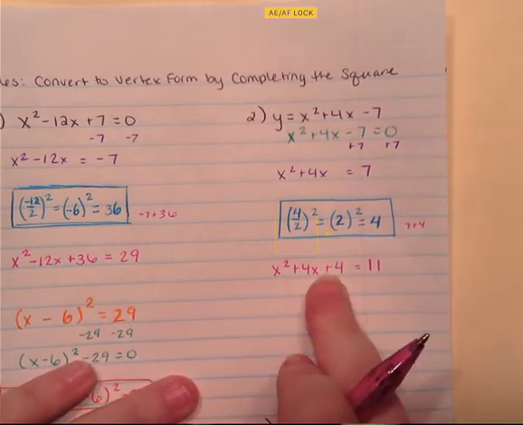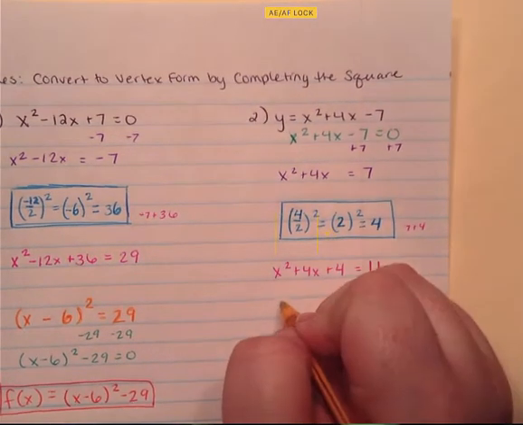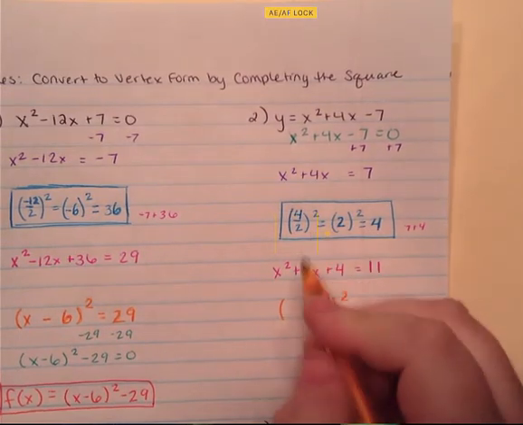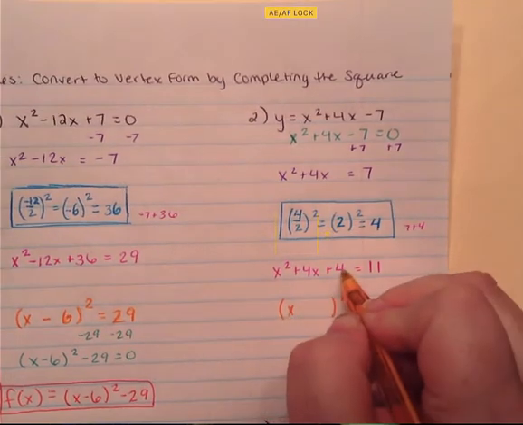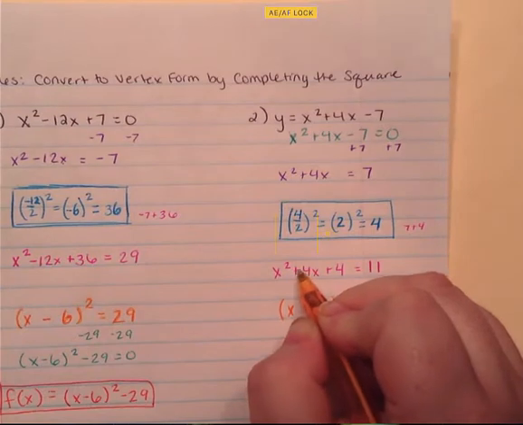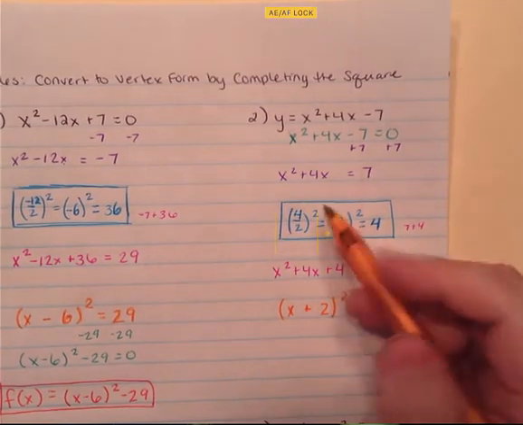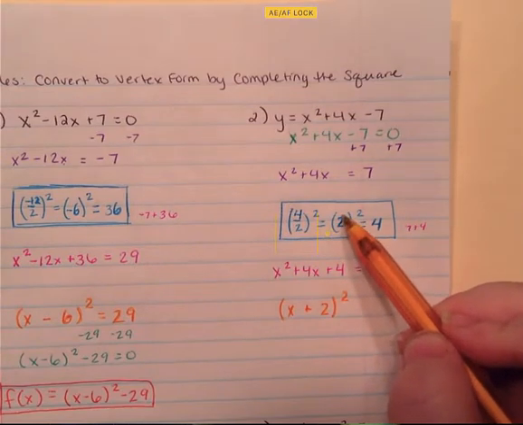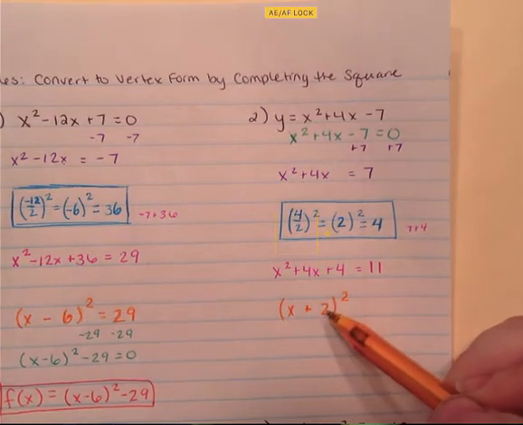Now this has created a perfect square trinomial, so it should factor perfectly. Should factor to parentheses squared. We'll take the square root of x², which gives us x. The square root of 4 gives us 2. And since we have a positive sign in the middle, we'll have a positive sign in the middle of the parentheses. And again, you can always check back at your half of b. We have a positive 2 right here. That means that inside of our vertex form, we're going to have a positive 2 in the parentheses as well.